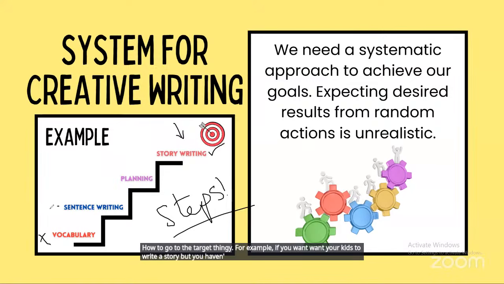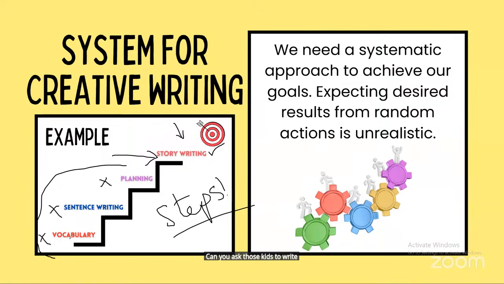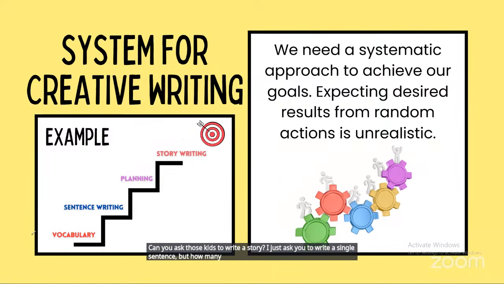For example, if you want your kids to write a story, but you haven't given them enough vocabulary, you haven't taught them sentence structure or sentence writing properly, you haven't taught them how to plan the story, and in the very first class, without teaching all this stuff, you are asking them to write a story, how on earth can you ask those kids to write a story? I just ask you to write a single sentence, but how many of you dare to do that?